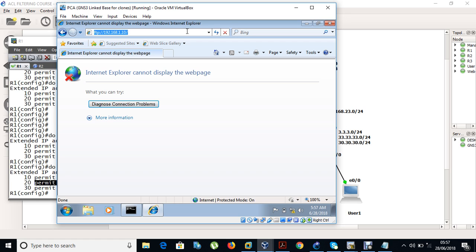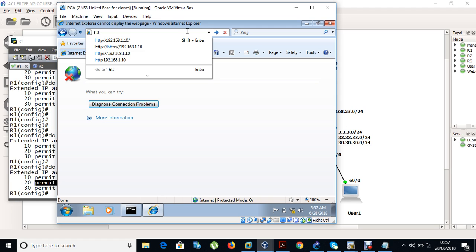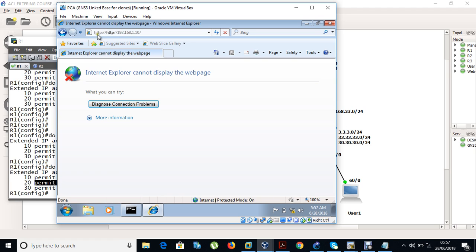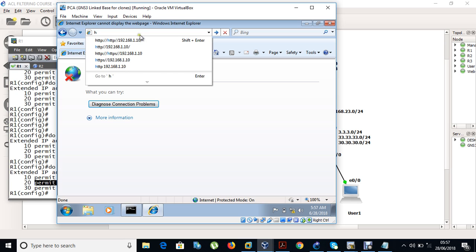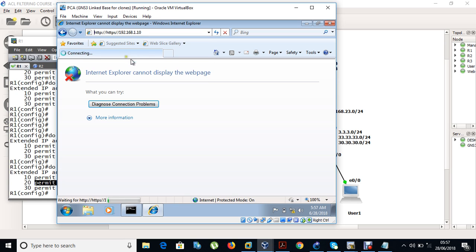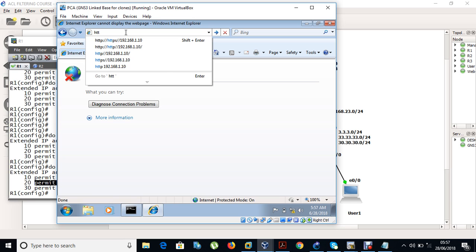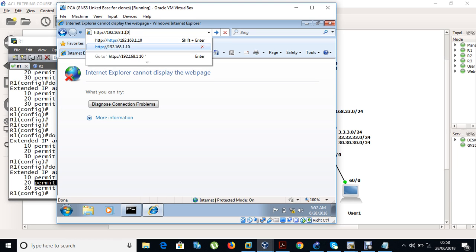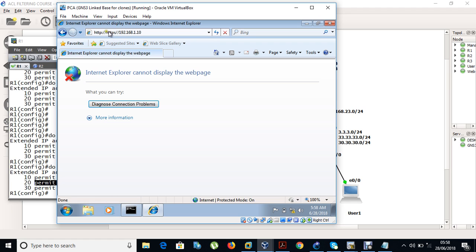If you go to HTTP, it shouldn't get in. This is HTTP, so it cannot have access. If you say HTTPS, let me write HTTPS.